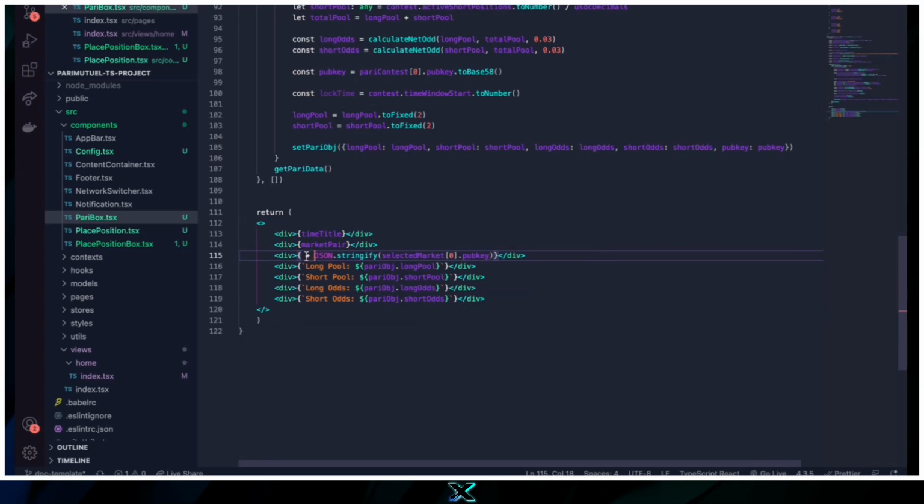So it's different from the actual pop key of the contest. So I'm just going to do series pop key. Nice. We're going to do here a div, and here just the actual pop key of the contest. So contest.